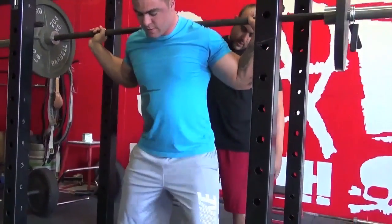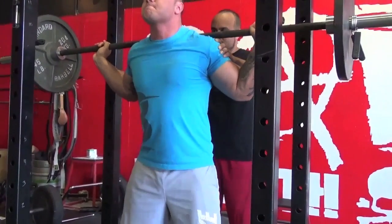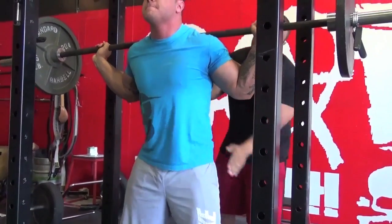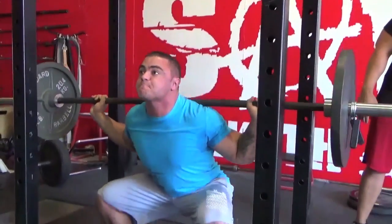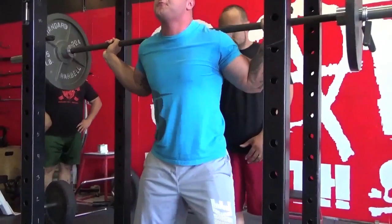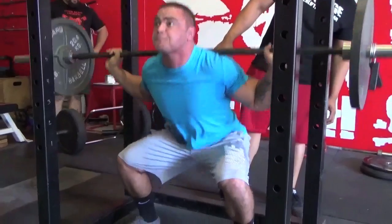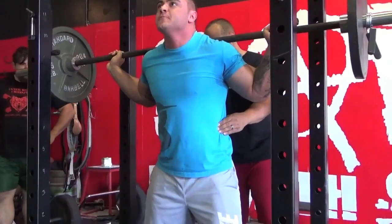Set, let's stand all the way up, lock legs, toes, twist, pull this tight, pull the bar down. No difference here. Now get that breath. Drive up. Set, tight. Drive up. Yeah, there we go. Tight, breath. Come on.